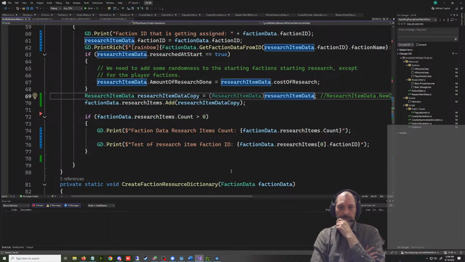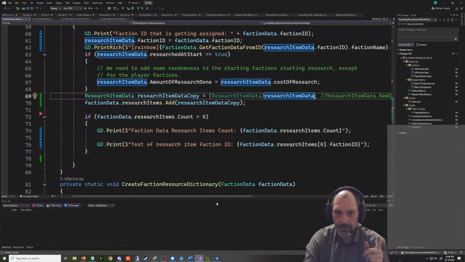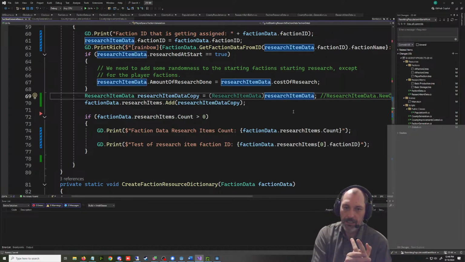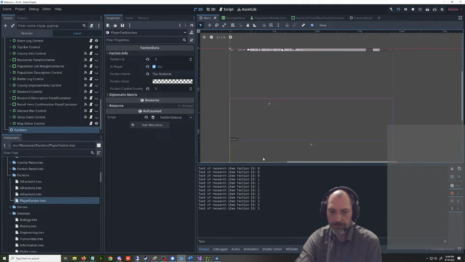Okay, except if we're not duplicating it, we add this in here. This faction ID would be up. I mean, this is how it should look here.